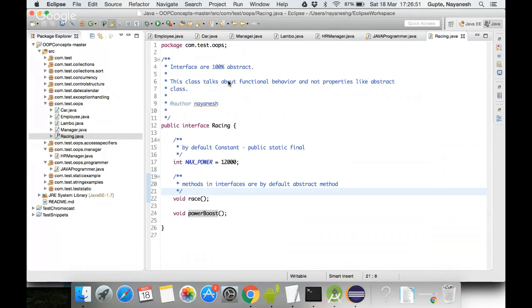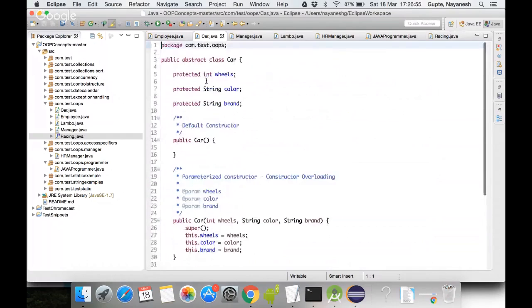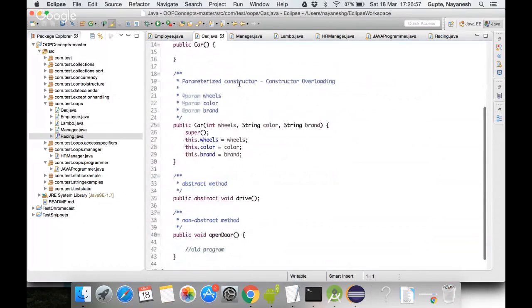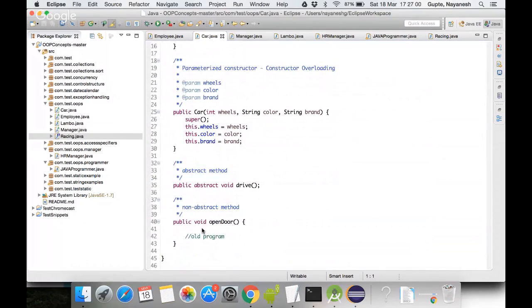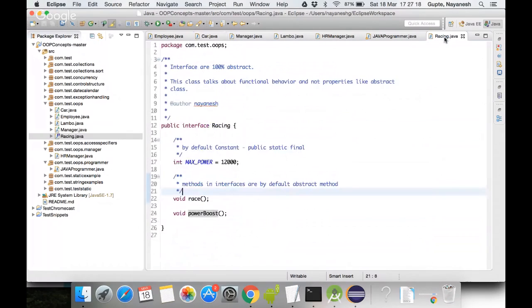If you go to your class Car, which is an abstract class, you can see there are methods which are not abstract, which means this class is not 100% abstract. Classes are not supposed to be 100% abstract, or it's not necessary that they will be. But when it comes to interfaces, they are 100% abstract.